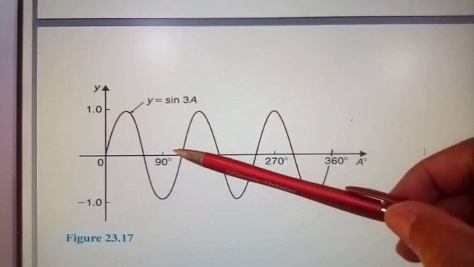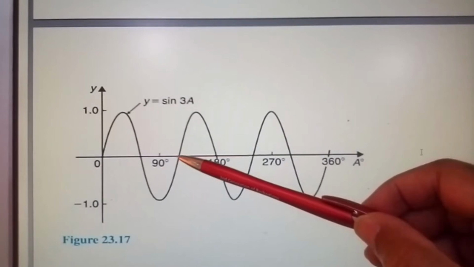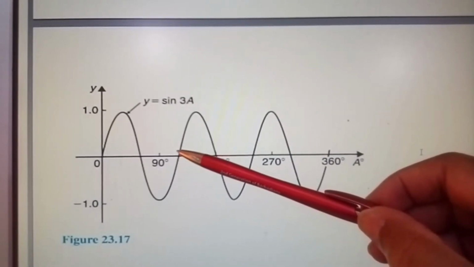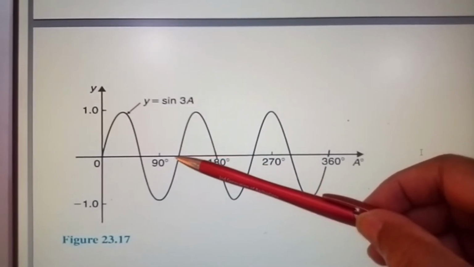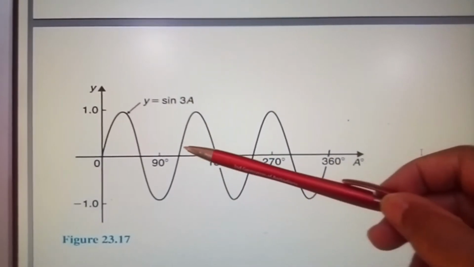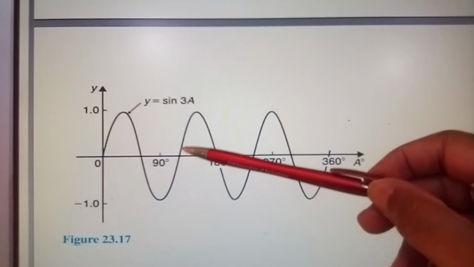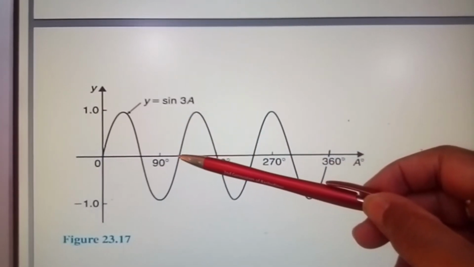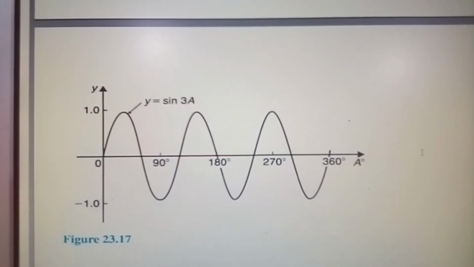Now, just as a question, what's this point here? What degrees would this point be here? Okay, and I'm just acting as a devil's advocate. What degrees would that point be? Degrees of that point there where it contacts.